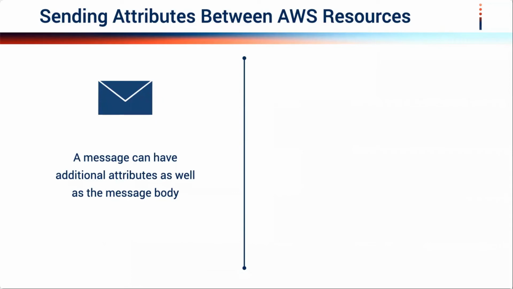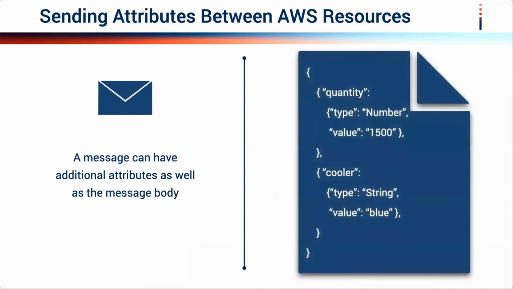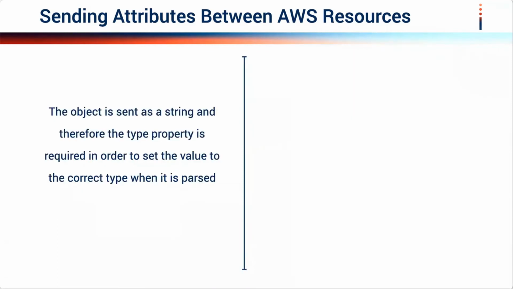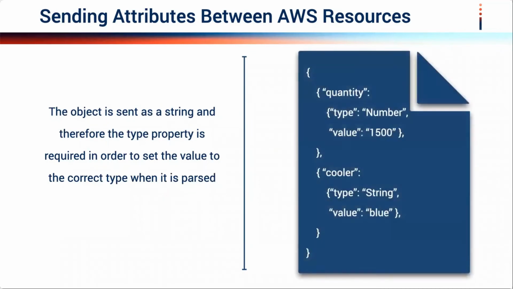Our final challenge directly relates to our introduction of the SNS into our architecture. When sending a message to an SQS queue, a user can add up to 10 attributes to the message. The attributes come in the form of objects and are converted to strings before being sent across services. As there is no way to distinguish if an attribute of 1500 was sent as a number or a string, each attribute has a type property that allows the stringified object to be passed back into the original object correctly.